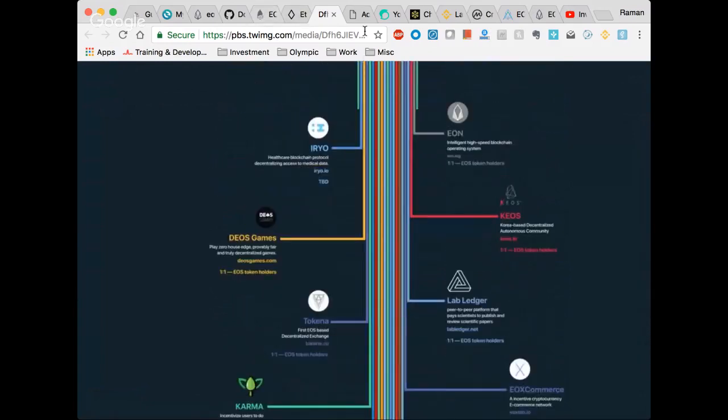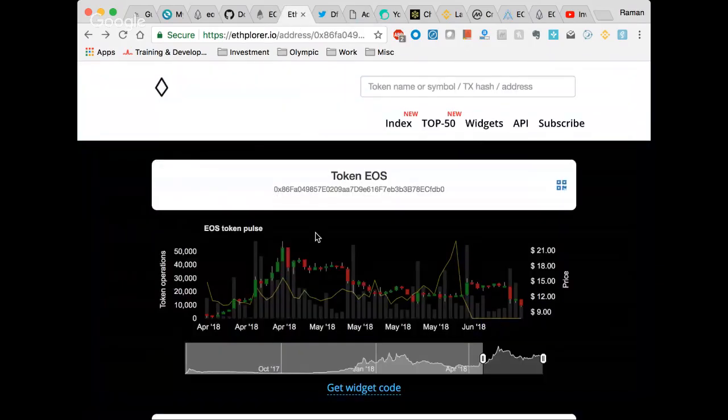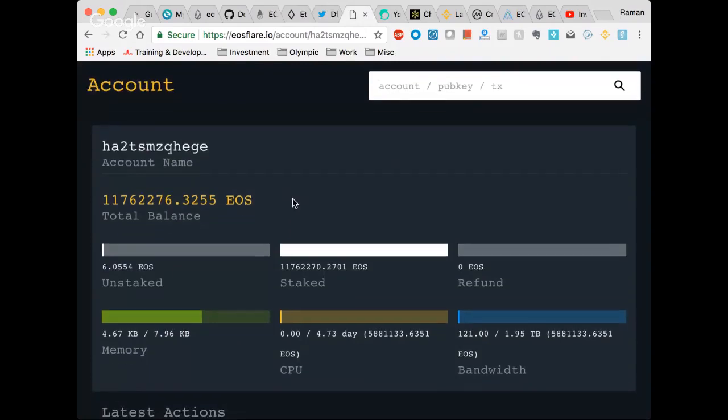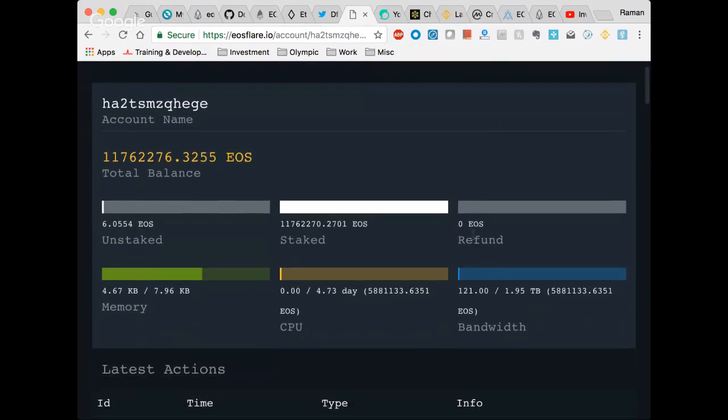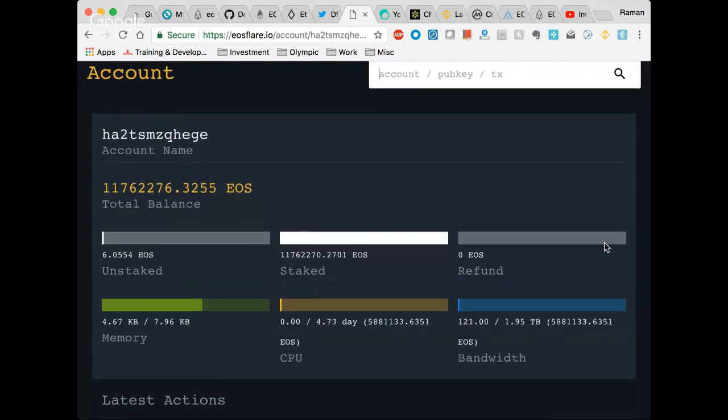I believe the best place to see them initially will be on something like this, where you can access your blockchain information registered with your account. What are the transactions happening? Just like we can track ERC20 tokens on the Explorer, there are more and more tools coming from the community where you can start seeing these tokens. So these are some of the basics I wanted to cover. I don't see many questions right now, so I hope a lot of people who were wondering what is happening now have clarity on how the tokens work between ERC20 and EOS.